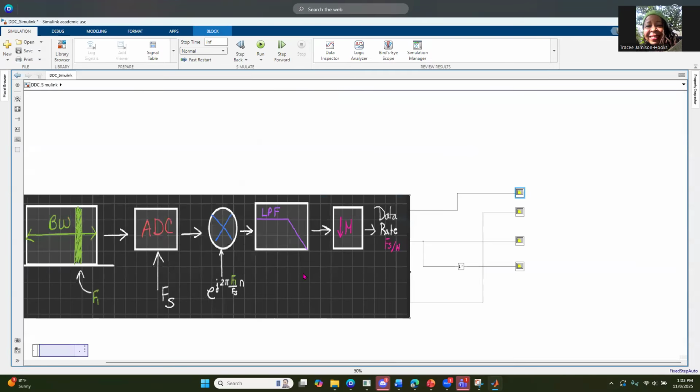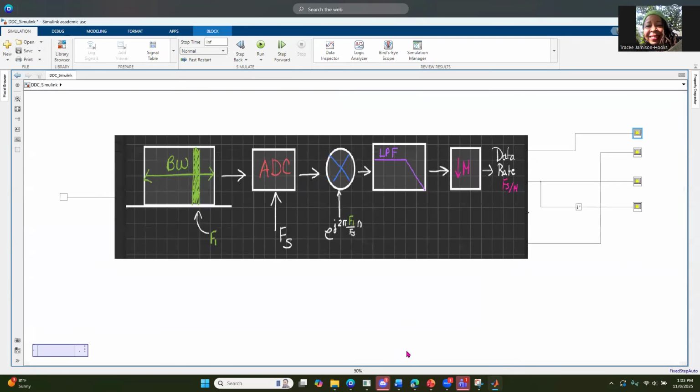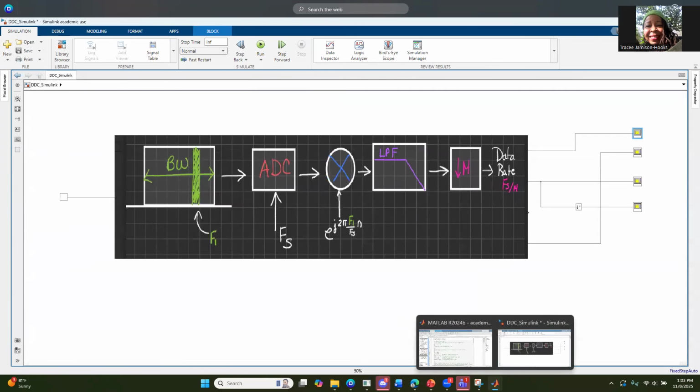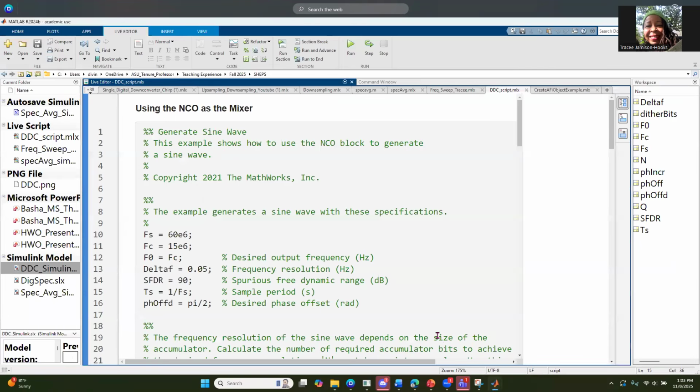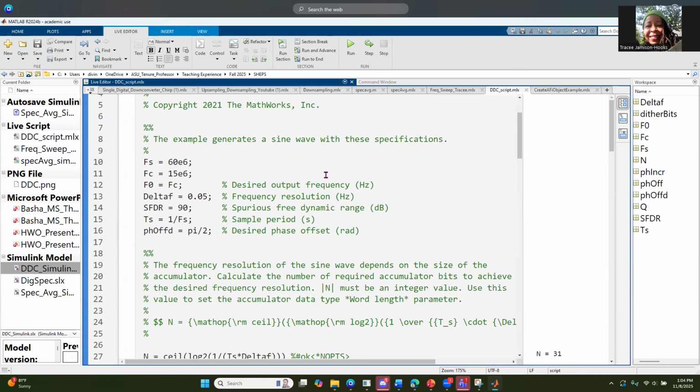So everything I'm doing here, I already did in a MATLAB script, because remember, that's the first stage of everything. We use our MATLAB script to do what's called a frequency plan. And I showed this in a previous video. So we're using the NCO as a mixer.